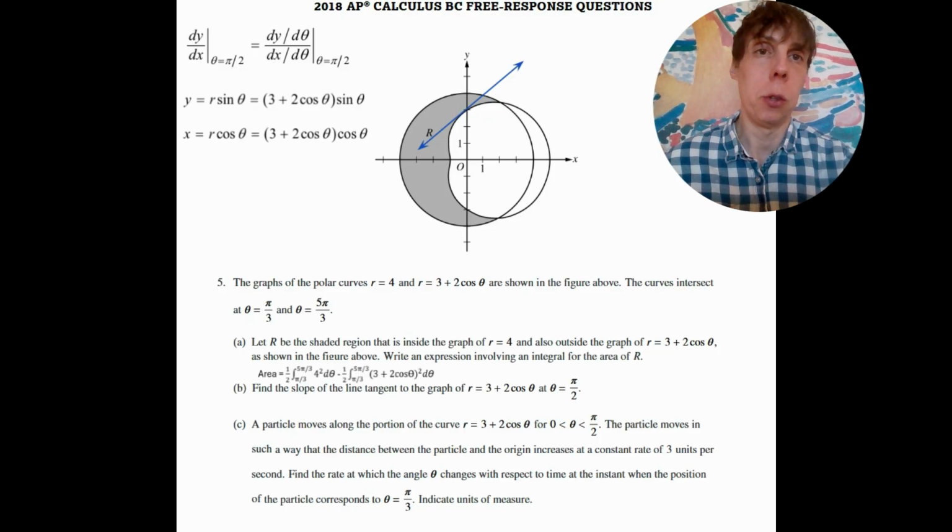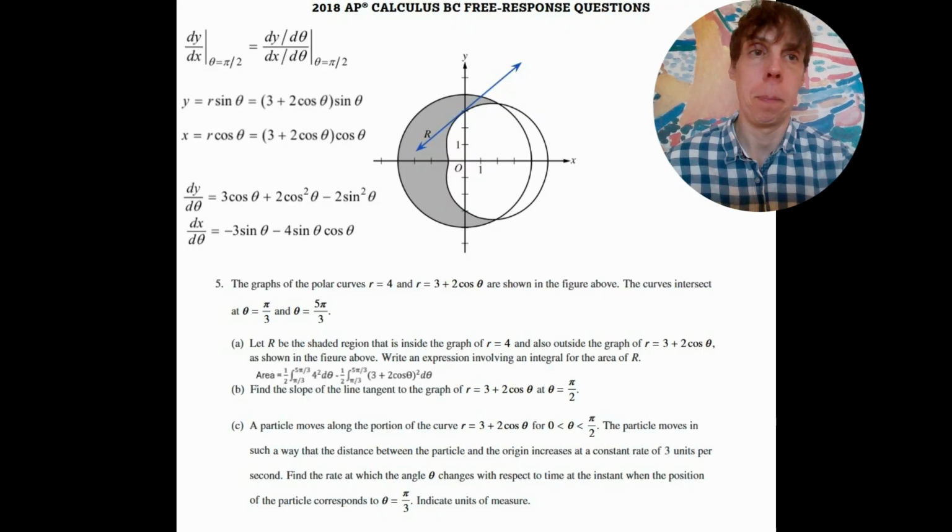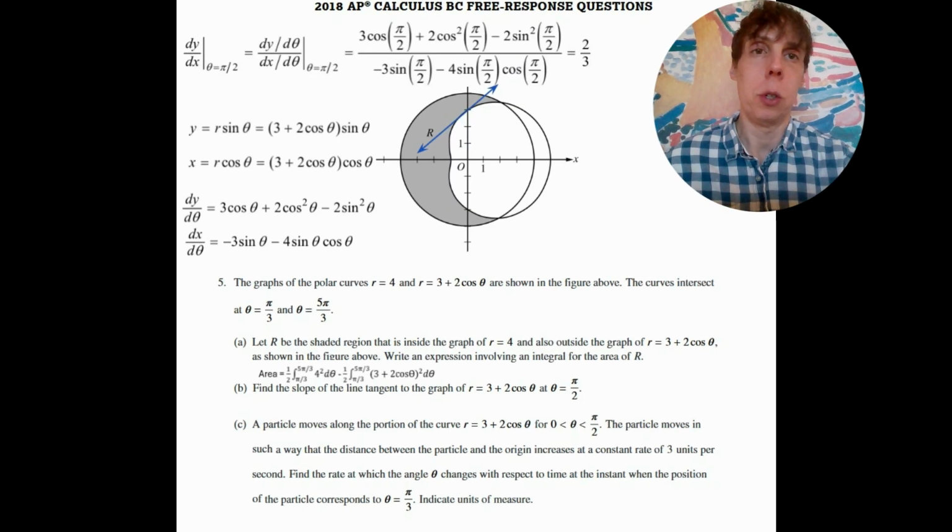And then we need to take the derivative of each equation with respect to theta. We can then, after distributing the sine and the cosine, use the product rule for the second term in each equation. Once we have the derivatives, we plug in the point given in the question, which is pi over 2, and we get 2 for dy over d theta and 3 for dx over d theta. When we plug 2 and 3 into the original equation, we get 2/3 as the slope of the tangent line. This slope is positive and appears consistent with the original tangent line that we drew.